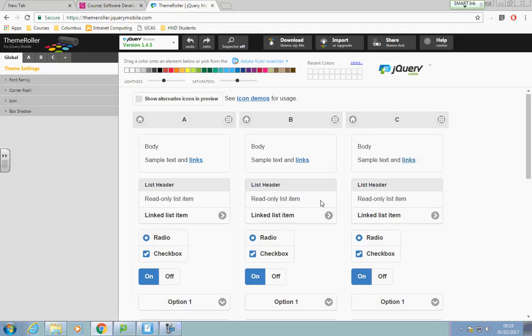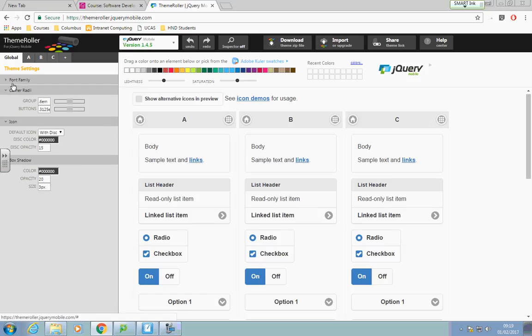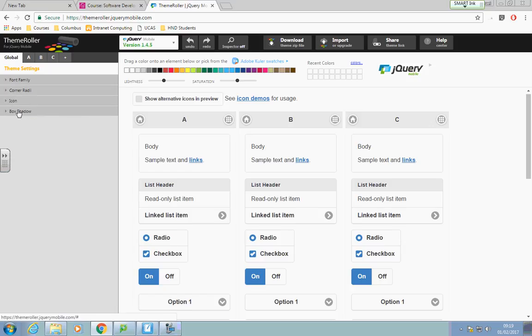So you guys have already planned this app out, so you've got your color schemes, yeah? Way back, we've done color schemes for this. So I'm going to just kind of make this up as I go along. I won't spend too much time on it, but you can spend more time. There's 2 ways to do it. You've got your settings across on the left-hand side if you want to mess with fonts and various other changes, okay? So you can go and mess about with that if you want. I'm just going to stick to the colours just now, alright?